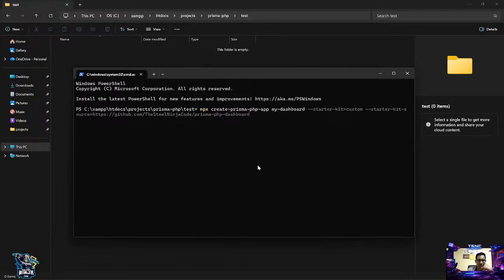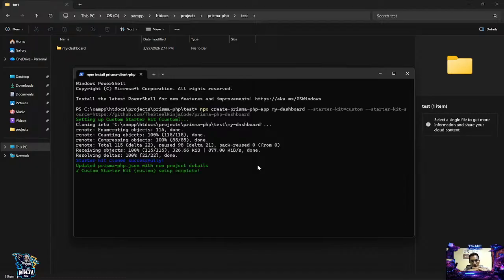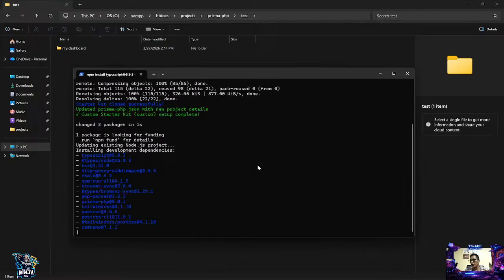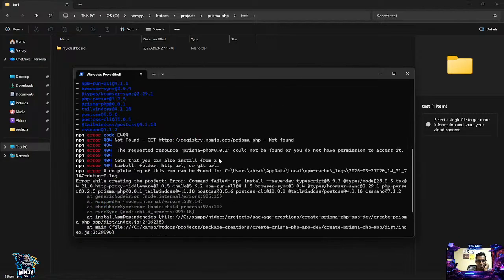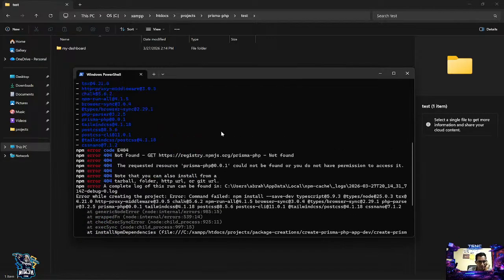So I'm going to press enter, and this is the fix, because remember, the dashboard starter kit had some issues in the previous version. So let's see what the request is.